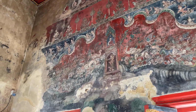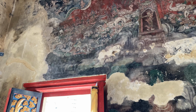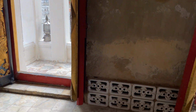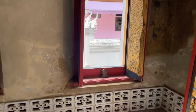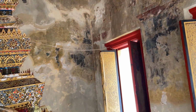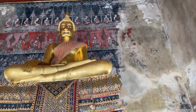Now what I was saying about the water table is the water seeps into the ground here, and then it seeps up through the ground into the building. And you see how there's no murals left on the bottom because they just flake off really, really bad. And the plastering and everything will come apart also. Yeah, this is a nice enough little building. It's worth a quick look here.